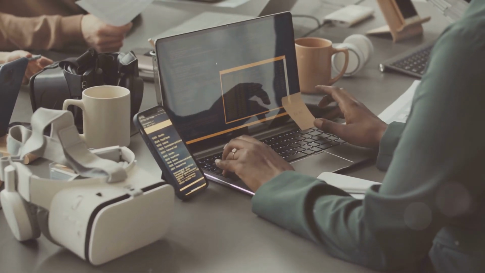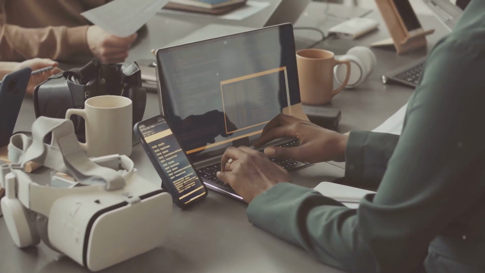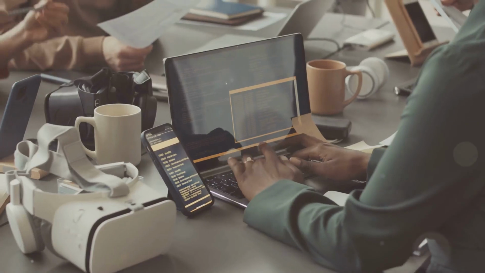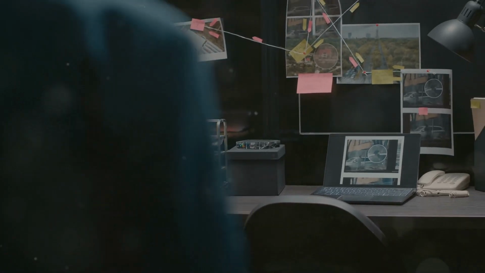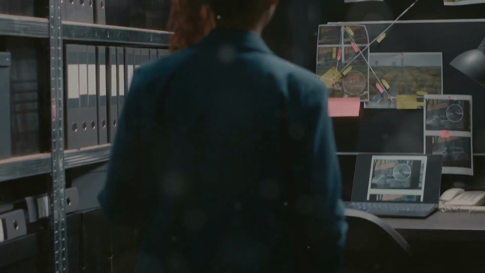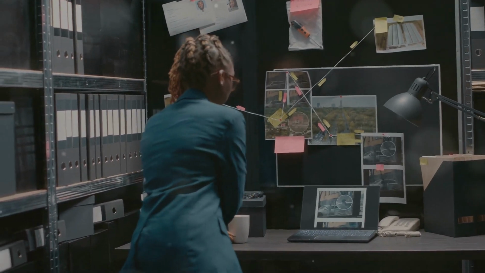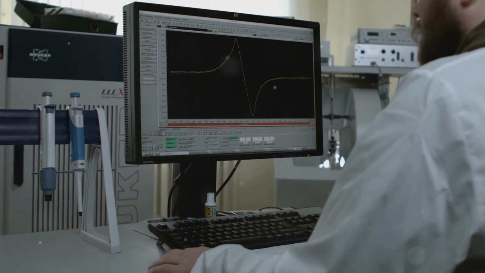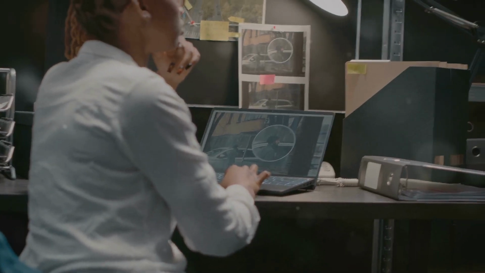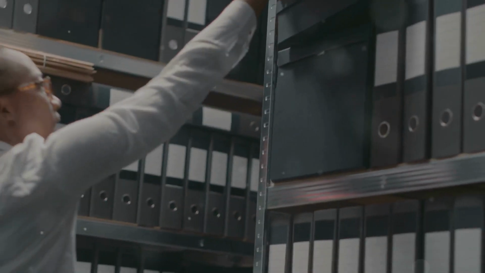In today's digital age, our lives are intricately intertwined with technology. Every click, every swipe, every download leaves a trace. This digital footprint can be crucial in criminal investigations, civil disputes, and even corporate matters. This is where digital forensics comes into play, acting as a silent witness, uncovering the truth hidden within the digital realm.